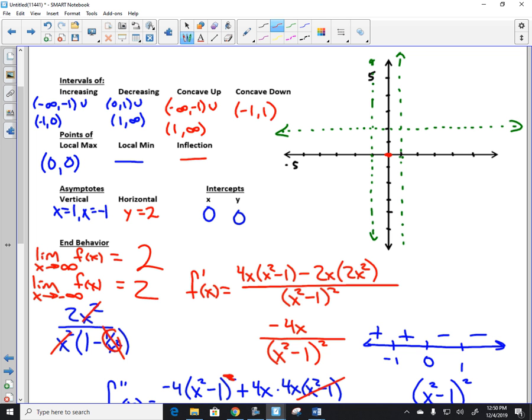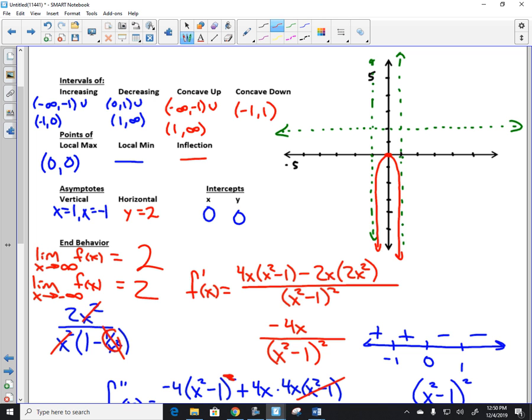Is it concave up? Is it concave down? Yeah, it says that it increases, then decreases. It says it's concave down, and it says that this is a local max. So following that information, I should be able to draw a graph pretty confidently that looks like that. That should match with everything else I have.